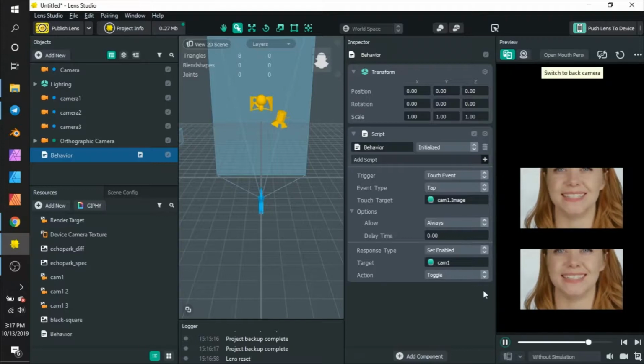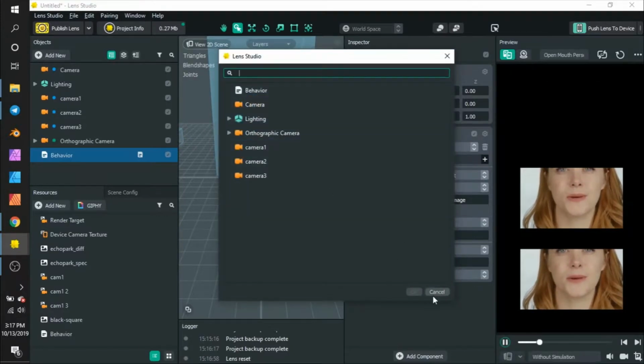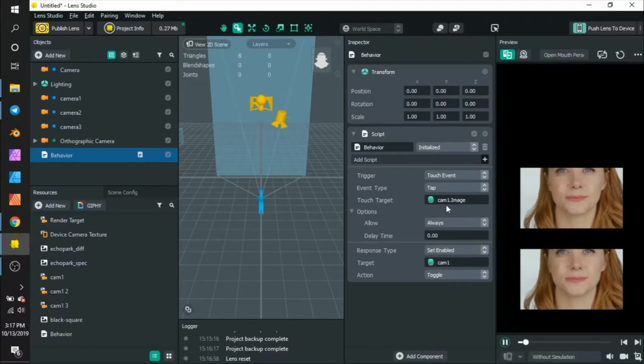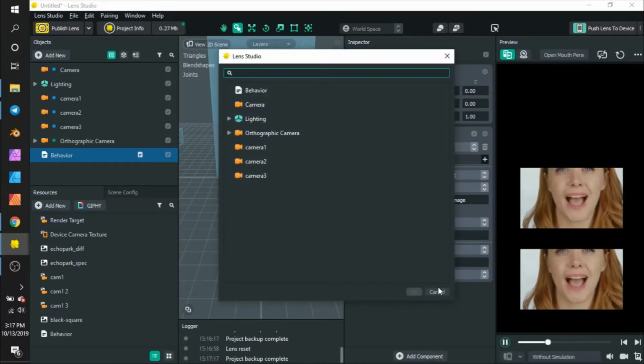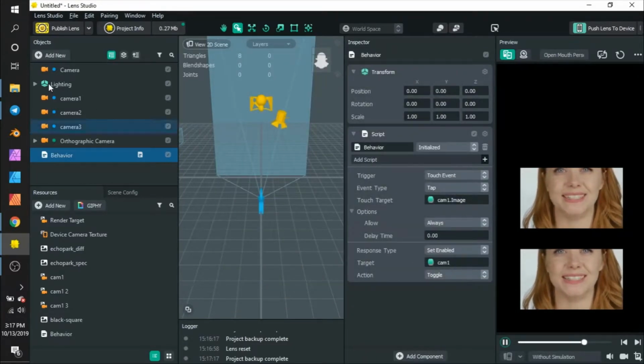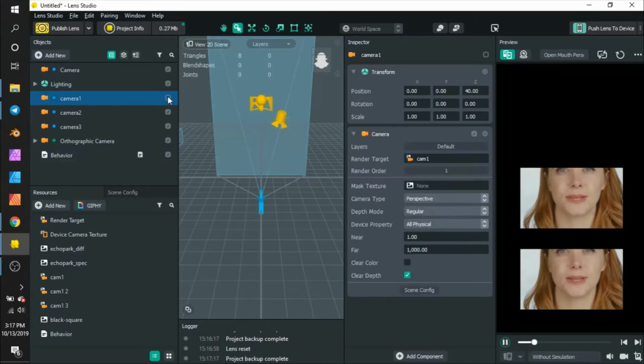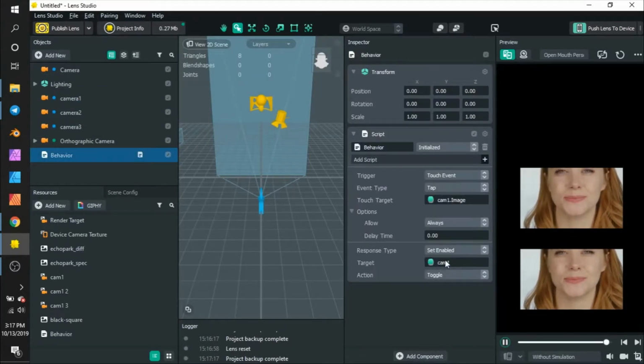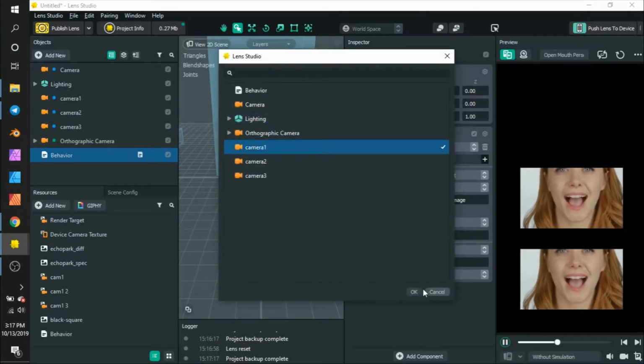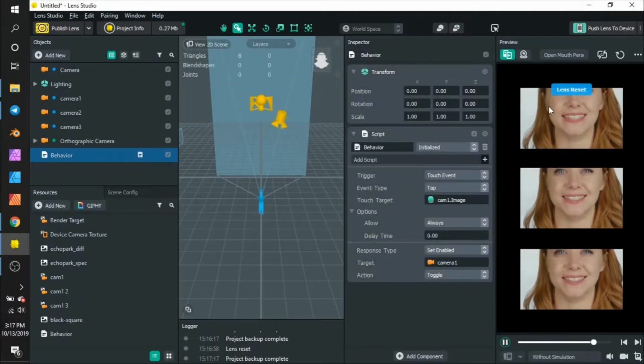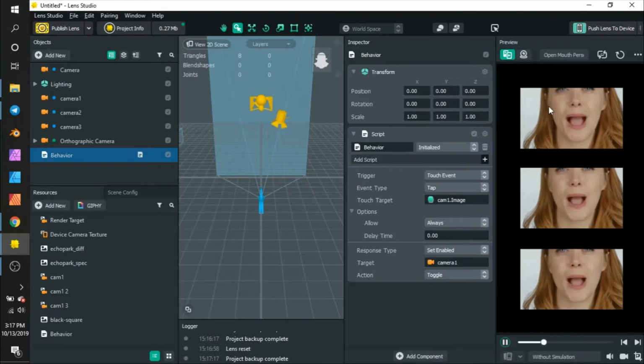Okay, you just got to forgive me. This is literally the third time I've done this today, and I did it flawlessly the first two times. So I set it to enable and disable the billboard, and now there's nothing left to touch because I disabled it. The target is supposed to turn off the camera right here. This is what we actually wanted to turn off, not the billboard. So we've got to go back here and choose camera 1. There we go. Now it's working.